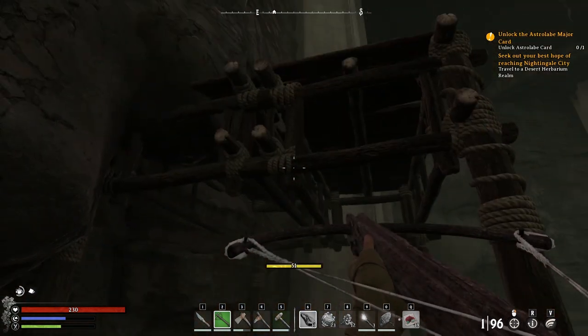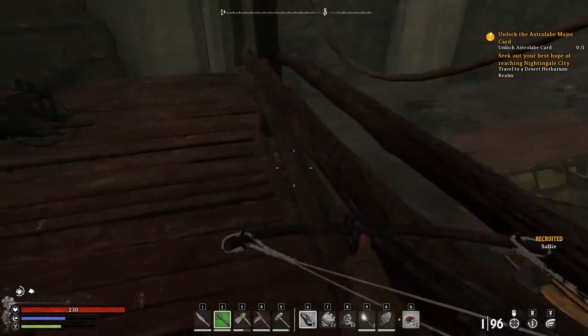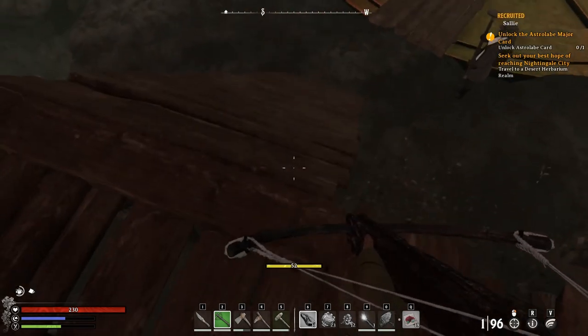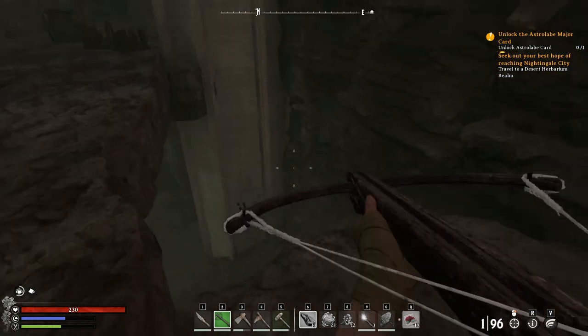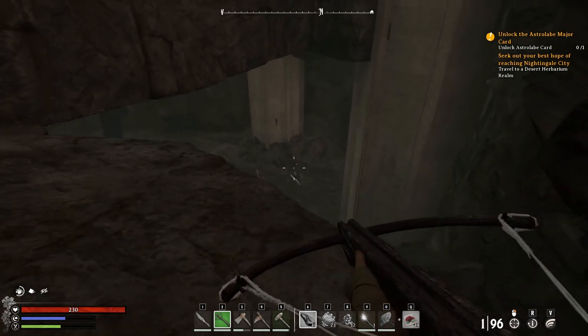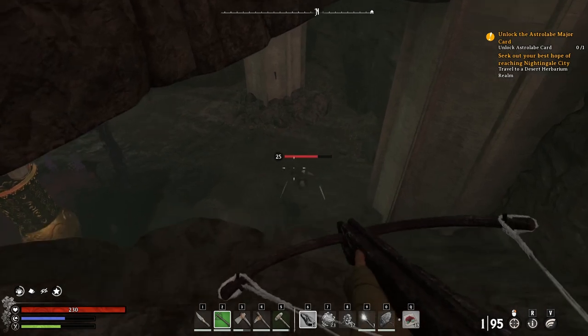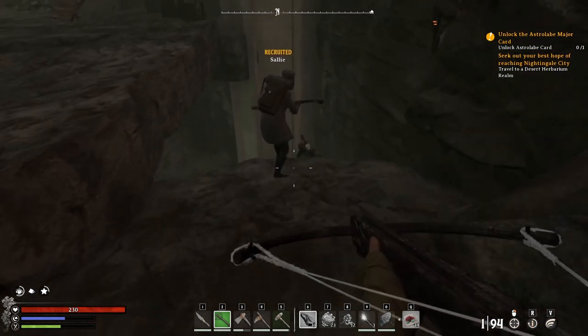Okay. Let's get down. I lost the road. Okay, found it. So, through here, I'm guessing, right? Oh, look, an idiot. Beep! 224 damage. Beep! Sally, we got incoming.